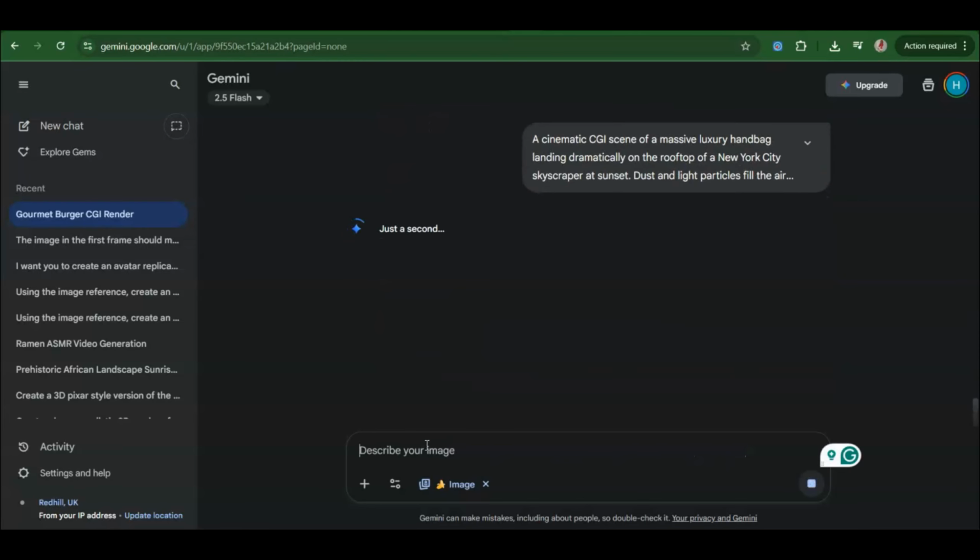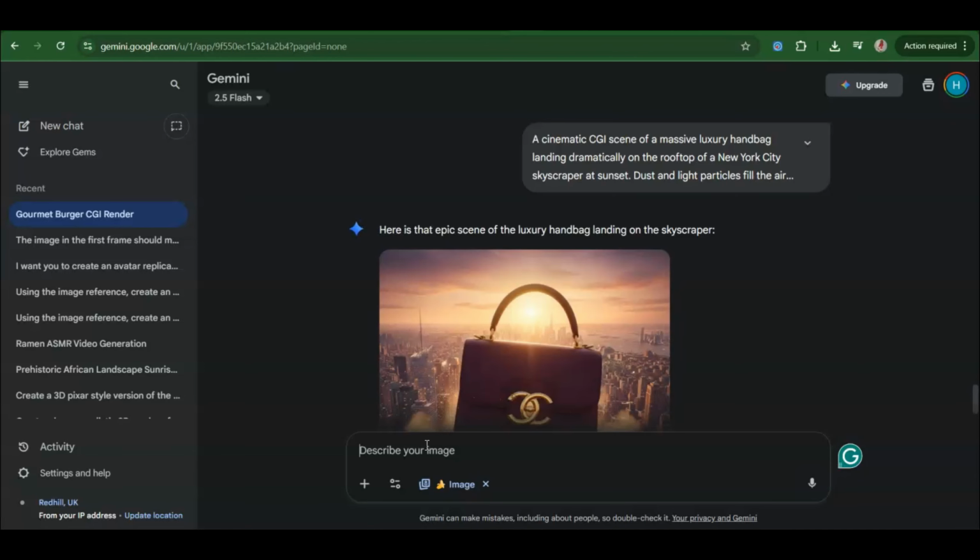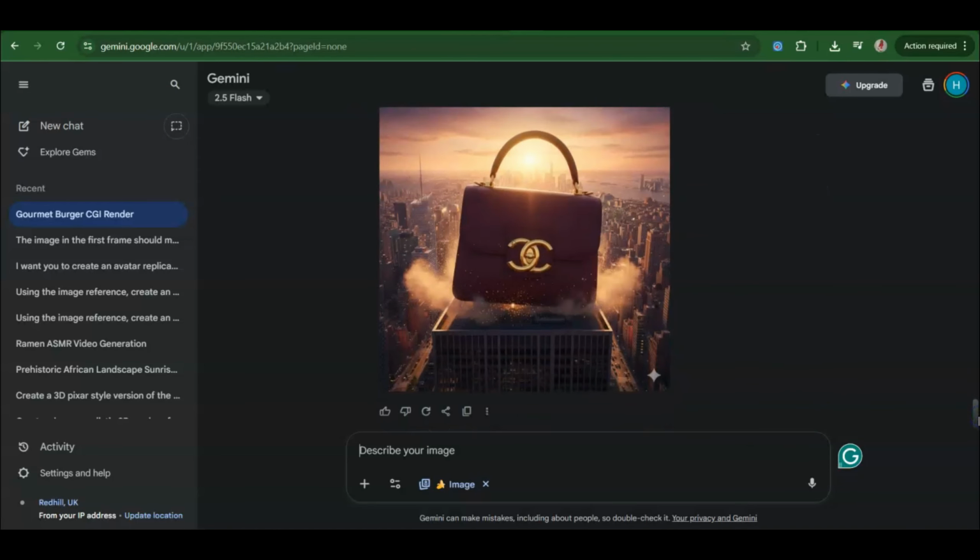So guys, don't forget, this is dependent on what your product is. If you already have a product, go ahead and just attach the image on Nano Banana, and then you can use it to generate your cinematic images that you can use for your flyers, ads, or you can animate them and use them as your CGI ads. Aside from this, you can also use this to make money. I know people who make CGI ads for people, so you can use this to also make money for yourself as a side hustle.